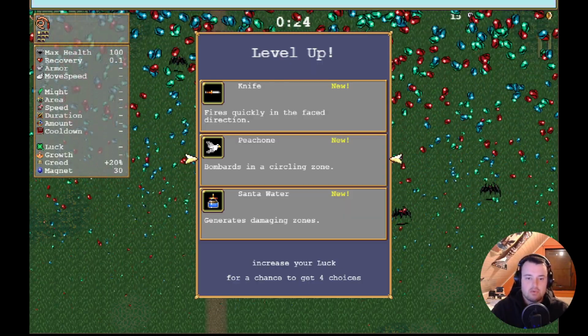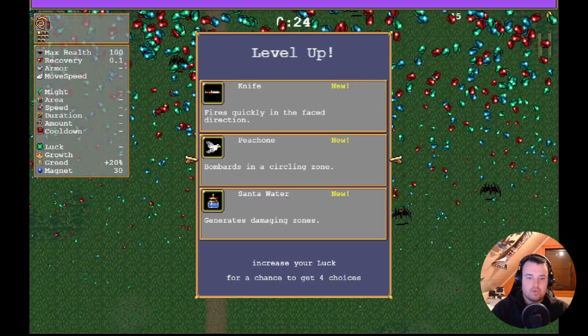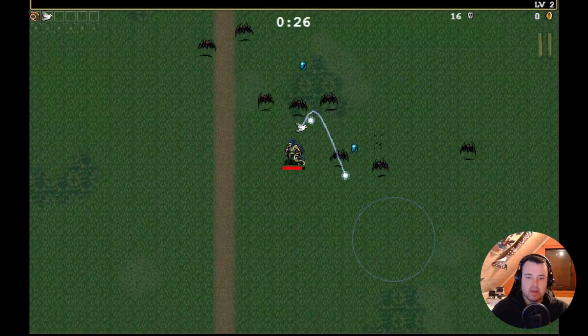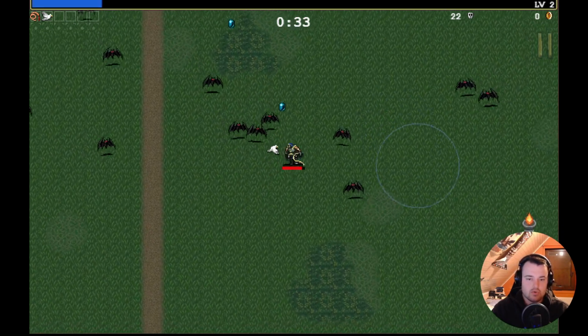Do we want a knife? Do we want the birds? Let's go for the birds. We're gonna go crazy. We're gonna go with an area effect build. Pretty loud though, that bird, but that's fine. You just have to get used to that.